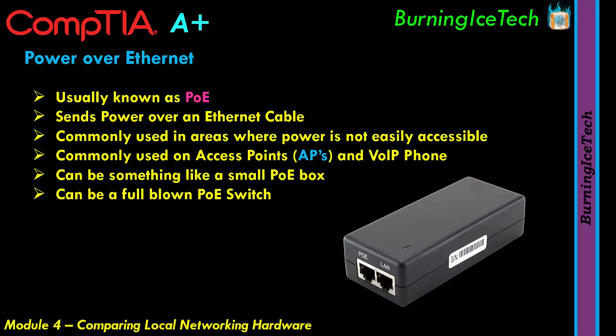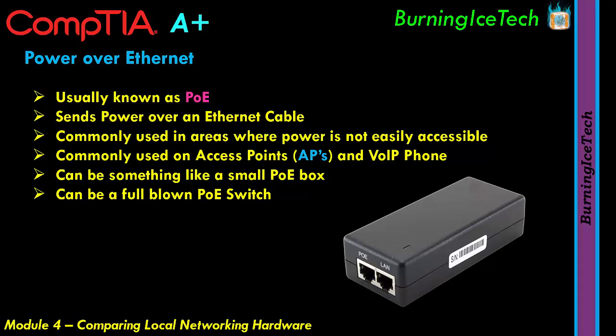So what you folks will go and do is plug the LAN cable, network cable, into one of those ports you see there in that little PoE box. The other end of that cable is going to go to the device that requires power and at the same time requires a data connection. And what you can't see in that picture of mine is there's actually a power cable behind that thing that plugs into a normal wall socket. So it's a normal network cable. It plugs into the one port there that says LAN. The other part of the cable goes out of the PoE port there, to the device that requires power as well as a data connection.